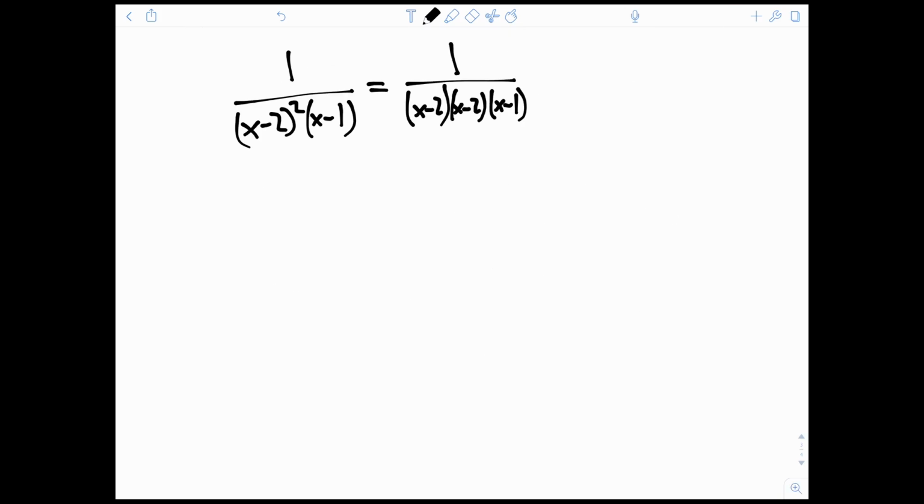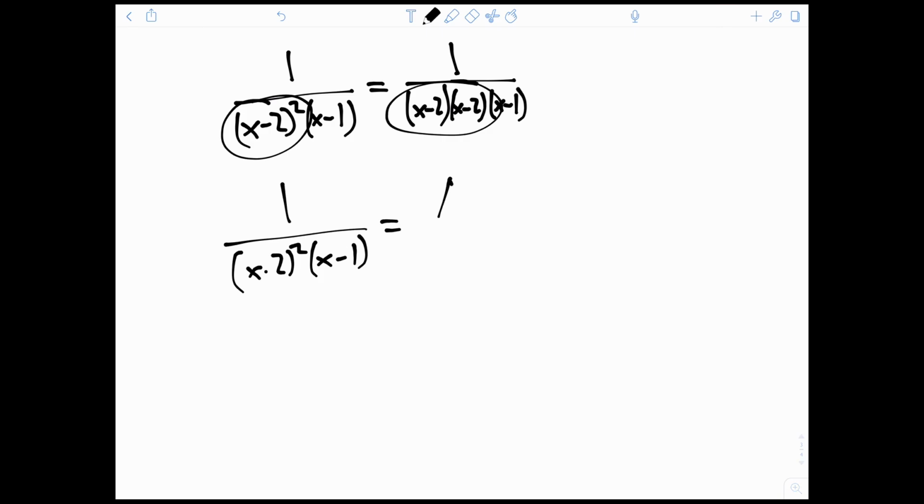There are a few more things we need to know. Let's say we have repeated factors in the fraction. Then we're going to do our partial fraction decomposition like normal, except we're going to have a bit of a special term. So here we have A over x minus 2 as we expect, plus B over, here's the special term, (x minus 2) squared.